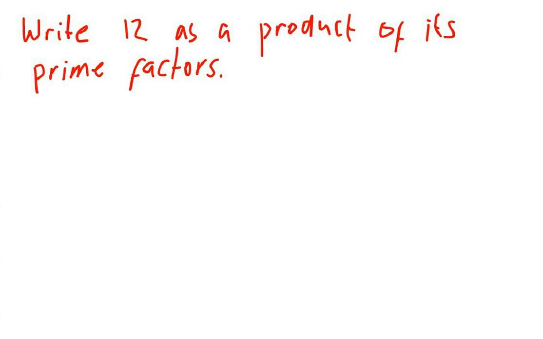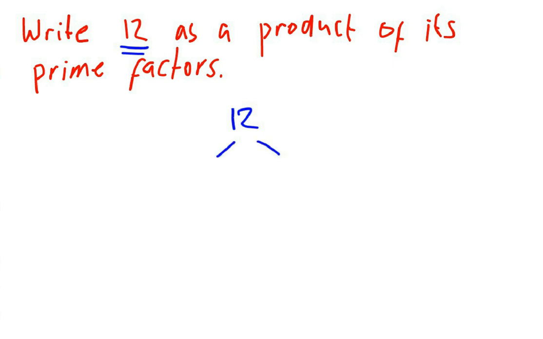In order to find highest common factors and lowest common multiples we need to be able to write numbers as a product of their prime factors, and we do this using a factor tree. Remember, product just means we're multiplying two or more numbers together. So we're trying to find the prime factors of 12 — all the factors that are prime numbers. You'll get a question like: write 12 as a product of its prime factors. I'm going to write 12 at the top, then do a factor tree, breaking it down into two factors that multiply together to give 12. I'll start with 2 and 6.